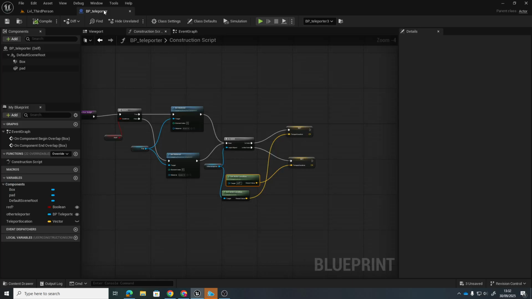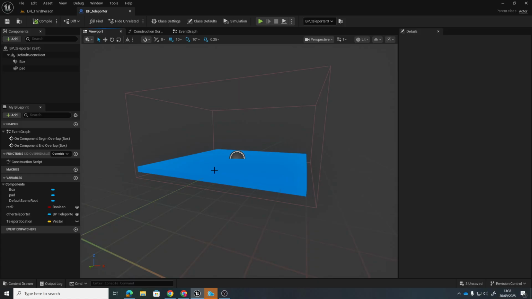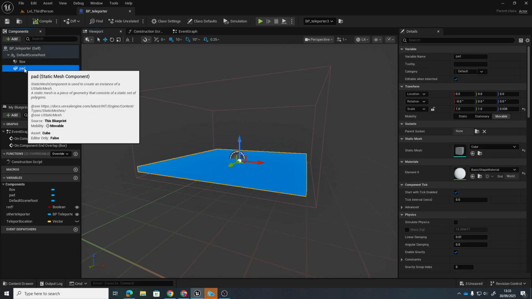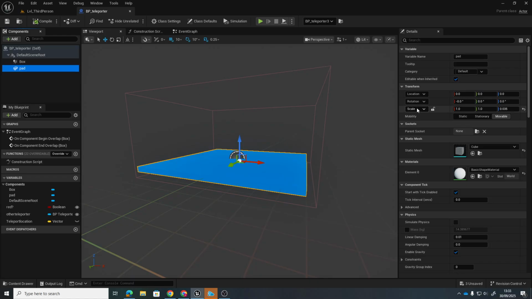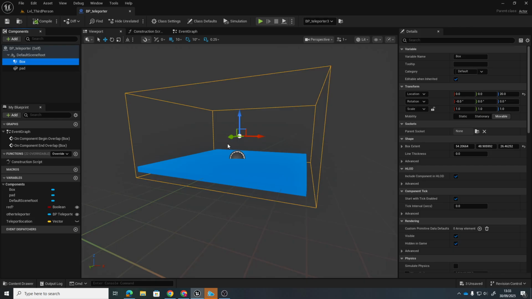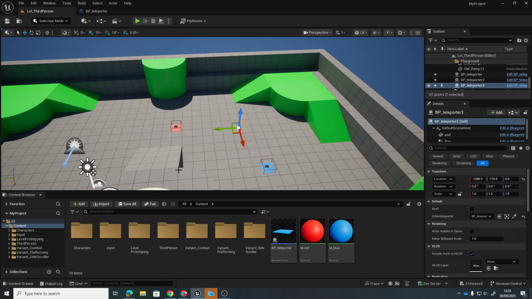And as you can see in the actor, just in the viewport, I put a square down, squashed it to make it into the teleporter, and then it's got a collision box. So it's basically just got the two elements of the object, which are squished. That's the scale settings if you need it, and a box collision. This box collision I put on it, made it a bit bigger going up. So that's just in terms of the object that you make there.